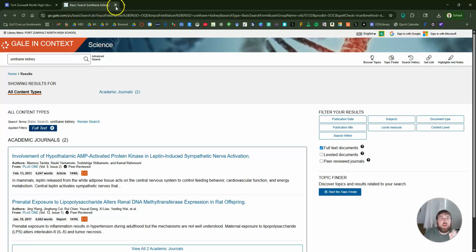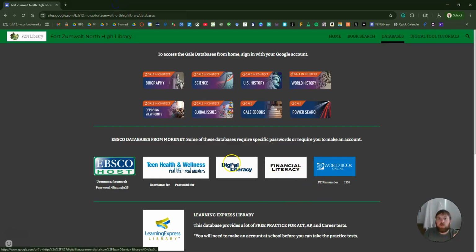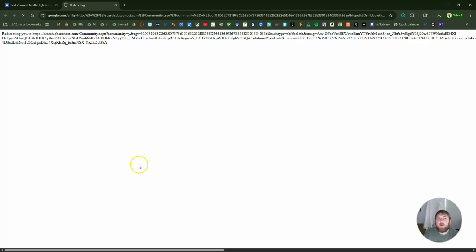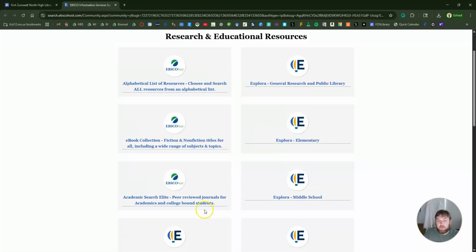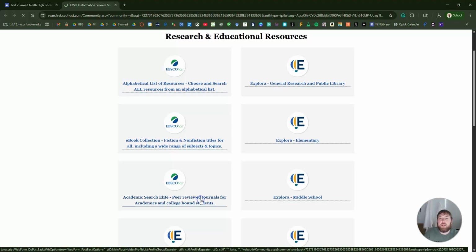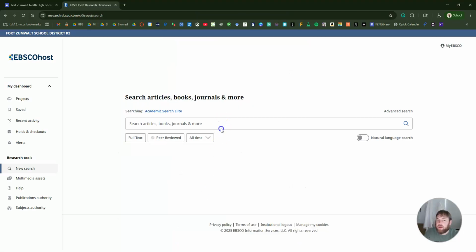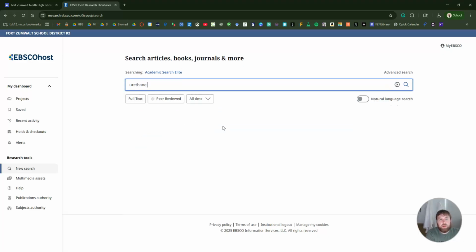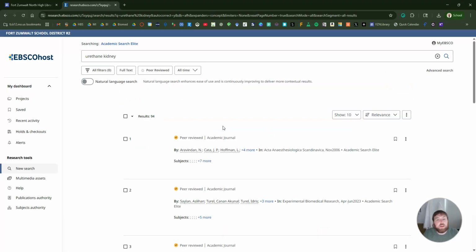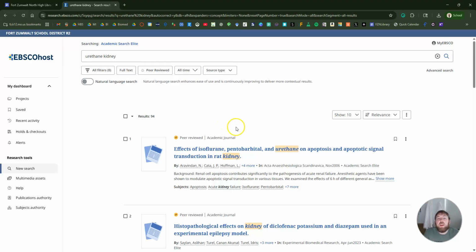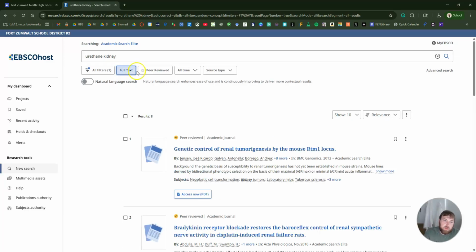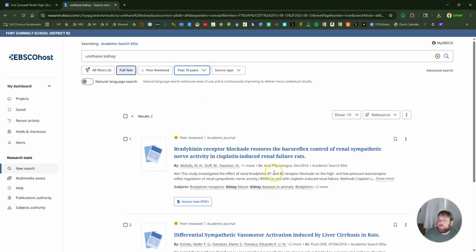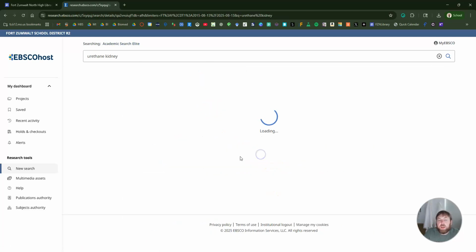Another academic journal we have access to, the last of the 4, is EBSCOhost, and this one will actually have you select a specific part of EBSCOhost, which is Academic Search Elite. Same deal as the rest of them. I'm going to search urethane and kidney to see how urethane affects kidney health, or if we can use urethanes in kidneys. And here I have 94 results. There are definitely some filters up the top right here, so we can go ahead and use full text so we can actually afford them. Peer reviewed is always nice. I can search by the last 10 years. Only 2 are available to me. We can go ahead and see them here.